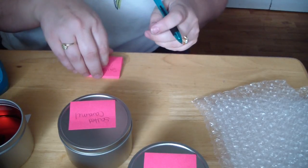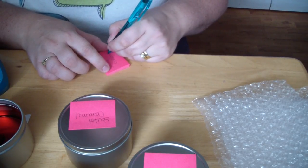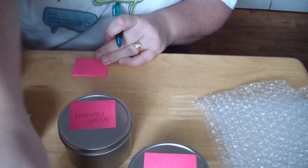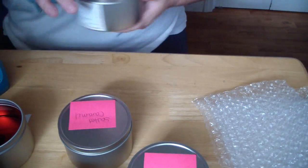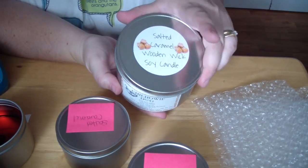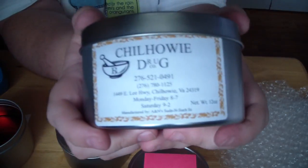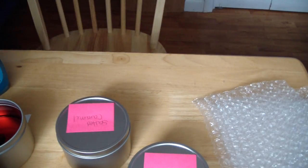Now, if this was a retail order, it would have my label on them. I have done one order locally that is a private label, and I designed their labels for them. Here's one of their candles. I have to take them today and drop them off. This is their label. It's a drugstore that has a coffee shop. And this is the salted caramel. That's their top label, and then it has their information. And all the way down at the bottom, it says that it was manufactured by my company. So, those are being dropped off today.